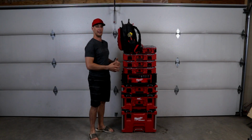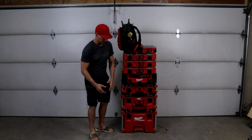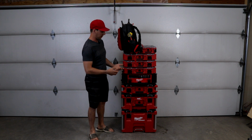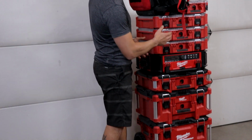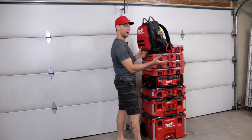almost get everything I need into like 1 or 2 trips. Whereas if you had all this stuff and you brought it all in, a lot of times we're doing like 8 to 10 trips just to get everything in. So everything kind of clicks together super nice. The nice thing is, for here right now, I'll just go through what I have in here, and I'll show you how everything clicks in and out.